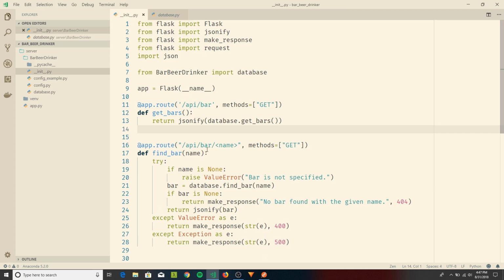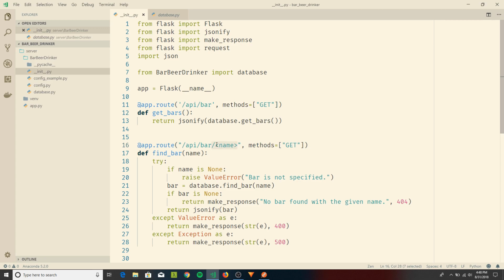And then here's a second example where I also show you how to have path parameters. So sometimes you'll want to get information right from the URL. And the way to do that is to use a path parameter as I show you here. On line 16, after /api/bar, we include additional information. So it'll be /<name>.